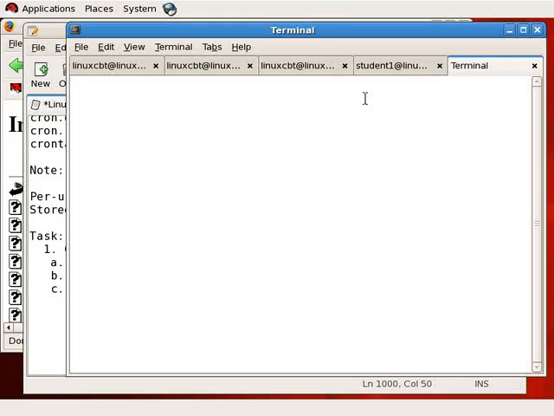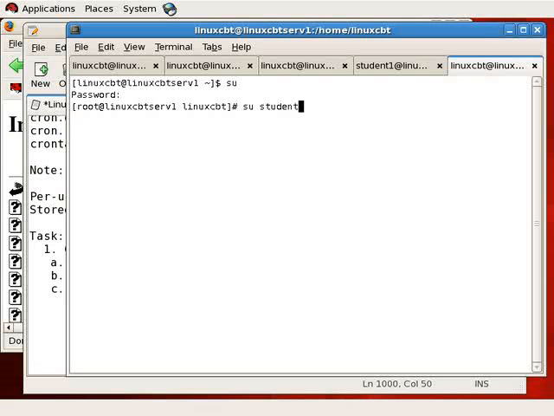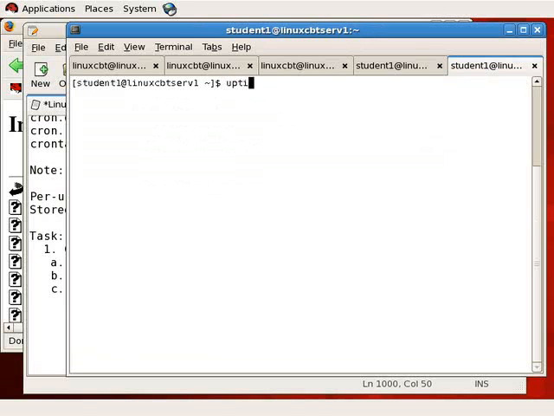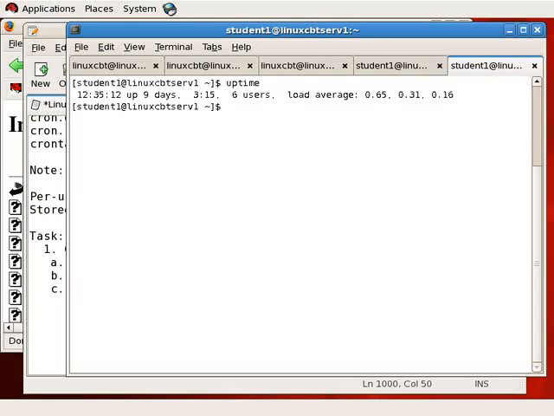So in a separate shell, let's go ahead and su in as student1. We'll su as root first, and then su in as student1, and then create a script as student1. So we need something to do. Well, let's run uptime and see what's of interest. When we run uptime, and this is a script that we like to write because it's easy, works well, we see that it produces useful information.